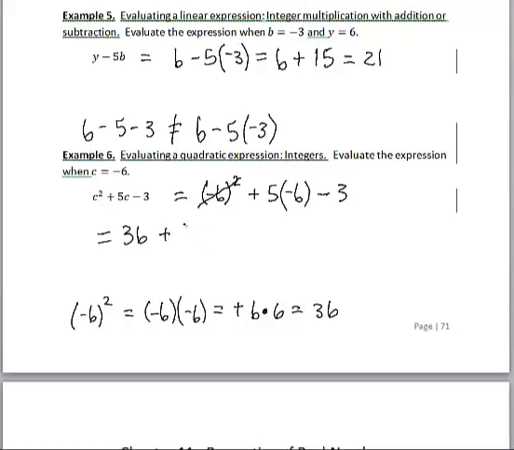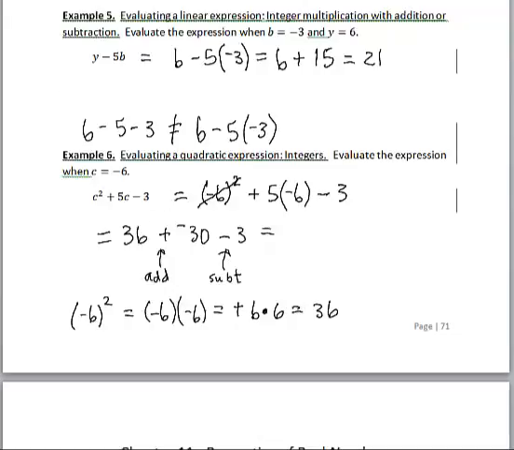Okay, then I can write plus, just bringing this plus down, and a 5 times a negative 6 I could write as a minus 30, and then I can write negative 3 off to the side. Alright, at the moment we only have 2 operations left. This is add, and here we are subtracting. Whenever addition and subtraction are mixed with no grouping symbols, I just simply work from left to right.